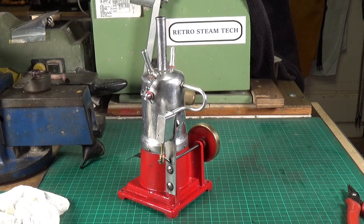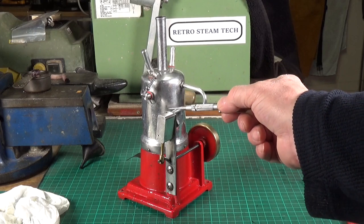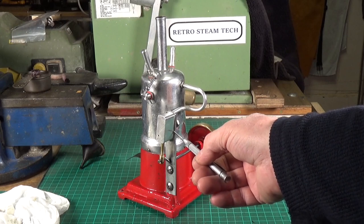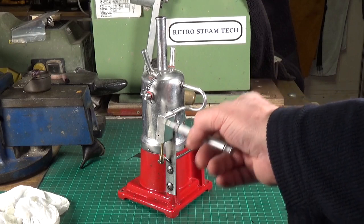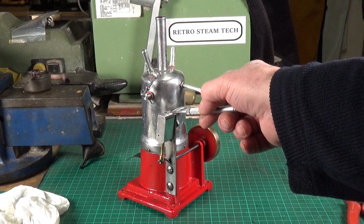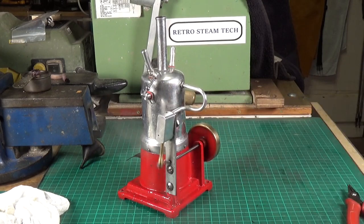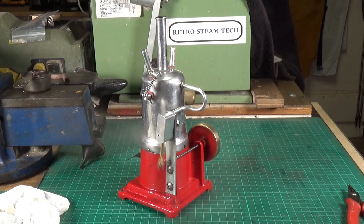Anyway, sometimes you get these kinds of problems. I did work out what that hole and the little screw in the top are for — basically there is a gallery which runs down the side of the cylinder, and it meets up with that hole which has been cross-drilled in the cylinder. I think it's an oiler: you take the screw out, put some steam oil in there, and it drip-feeds oil into the cylinder gallery. Which I did do anyway. I hope you enjoyed this video on the rather rare Wilson S2 model steam engine. Thanks very much for watching — cheers.